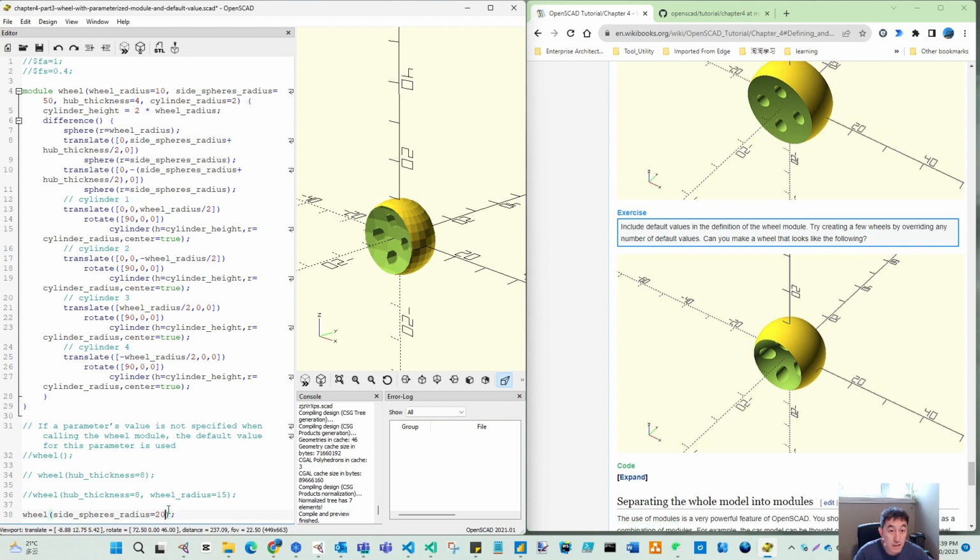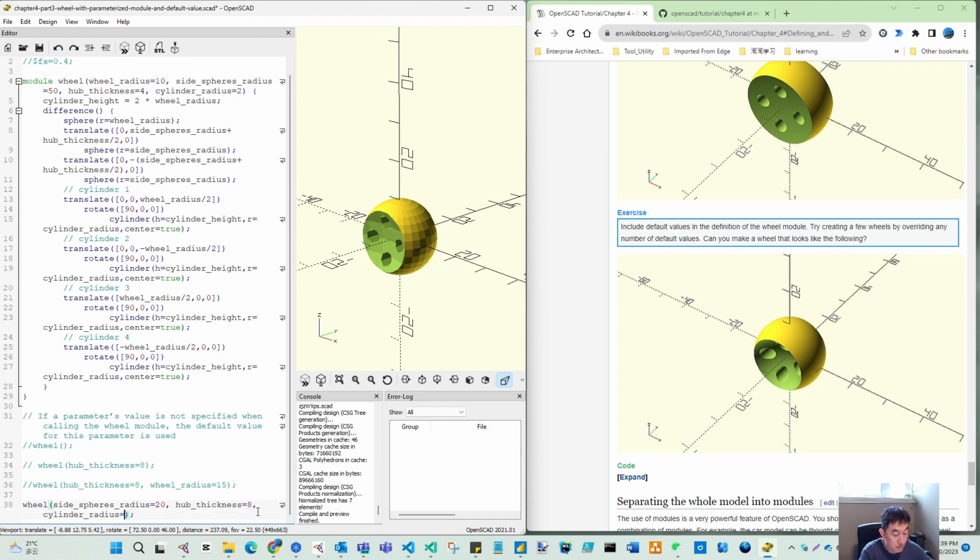So let's make this thickness not 4, let's use 8. It just looks similar. And then make this cylinder radius also bigger. Three.